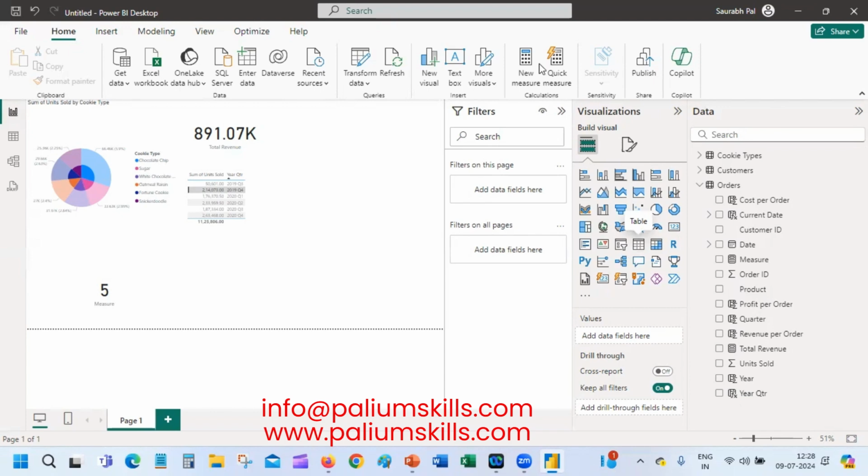Now, before you do this kind of visual or this kind of analysis, you need the columns to be ready. See, I didn't have the year and quarter, but I had to derive it based on my date.